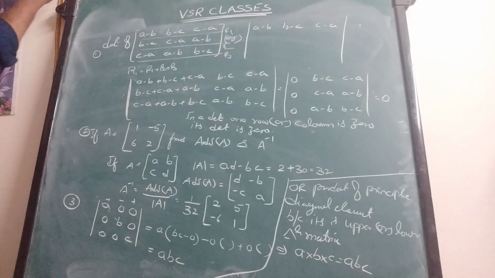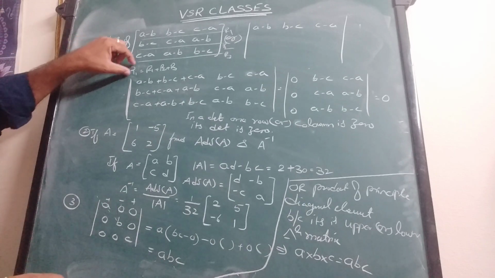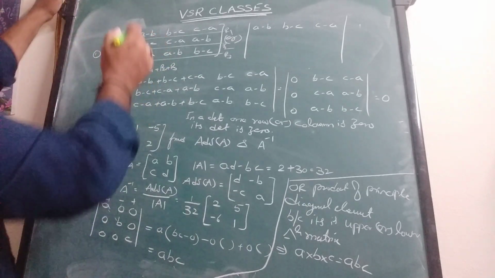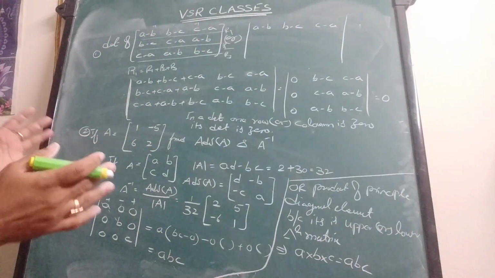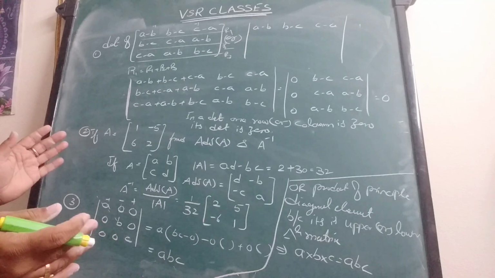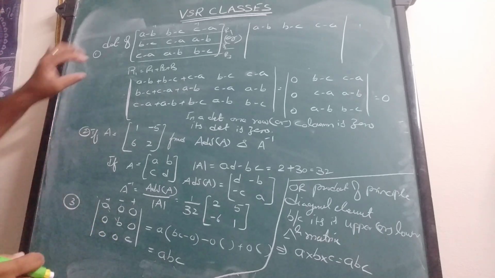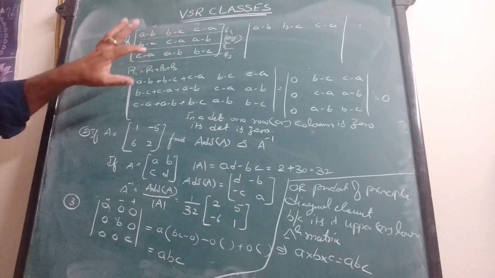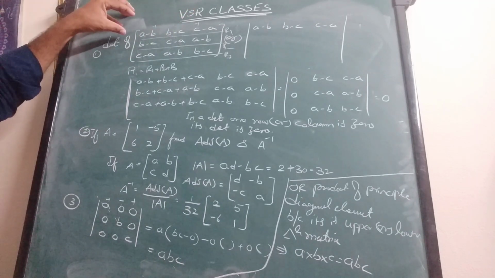Okay. Now I will make use of the rows and columns. Now I am using R1 is equal to R1 plus R2 plus R3. If you expand with plus minus plus like this also you will get it, but it is a bigger expansion. Okay, it is a 2 marks question. You have to do it within a short period. R1 is equal to R1 plus R2 plus R3. Adding R1, R2, R3 to R1.